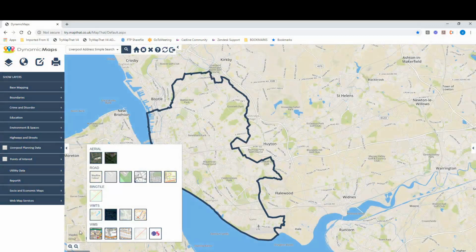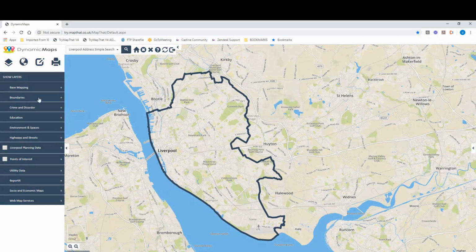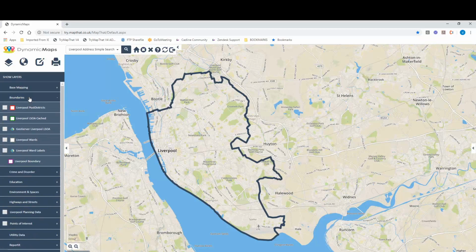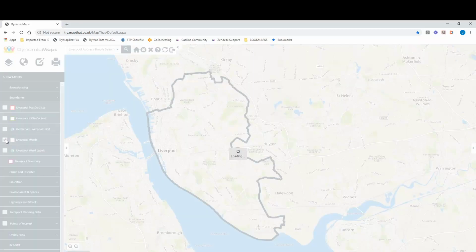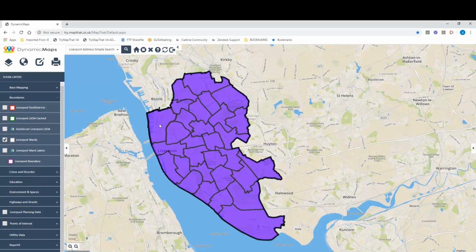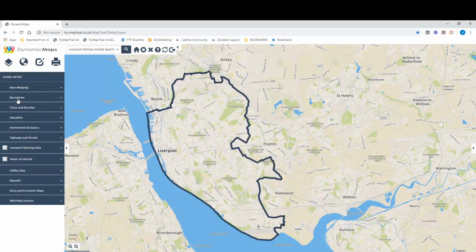In addition to base maps, the Show Layers menu allows us access to various different data layers. Those can be split into different trees to categorise your data. For example, here we have boundary data, so I could display some ward boundaries. Within the map, if I click within a feature, we get an information bubble giving us extra data about those particular features. Using the Clear Map tool, we can clear any data layers that have been shown within the map.